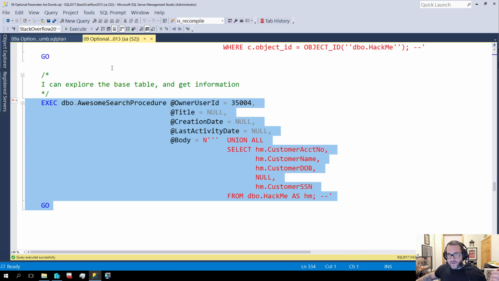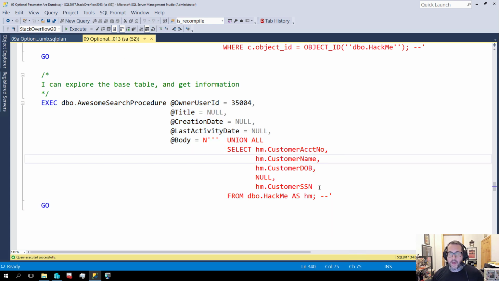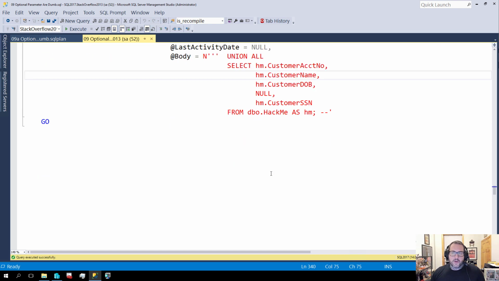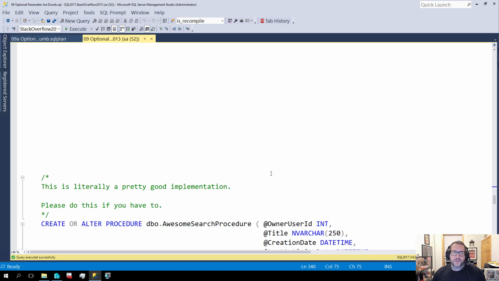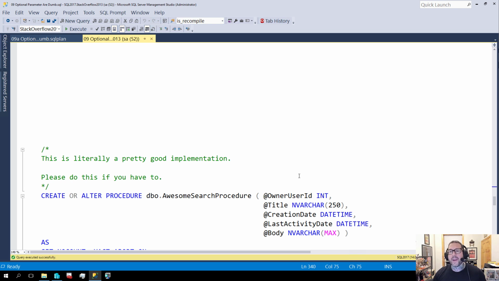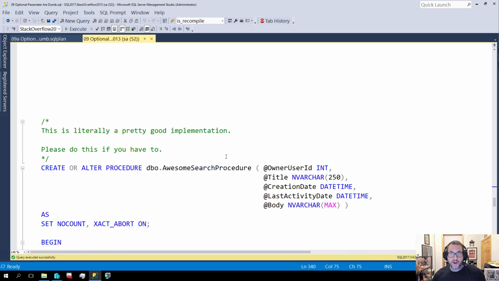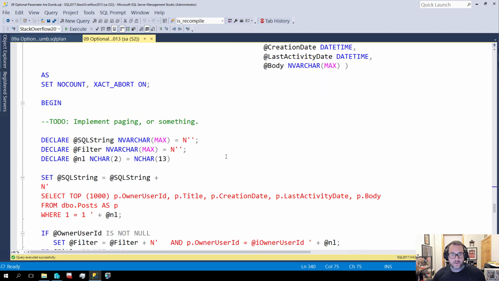It could be customers, health patients, credit card, financials, so many different things that people can leave with. And the more personal your data is, the bigger risk that poses. So now we have to write this stored procedure in a way that is both fast and does not let someone steal your data. And we can do that by writing safer dynamic SQL.